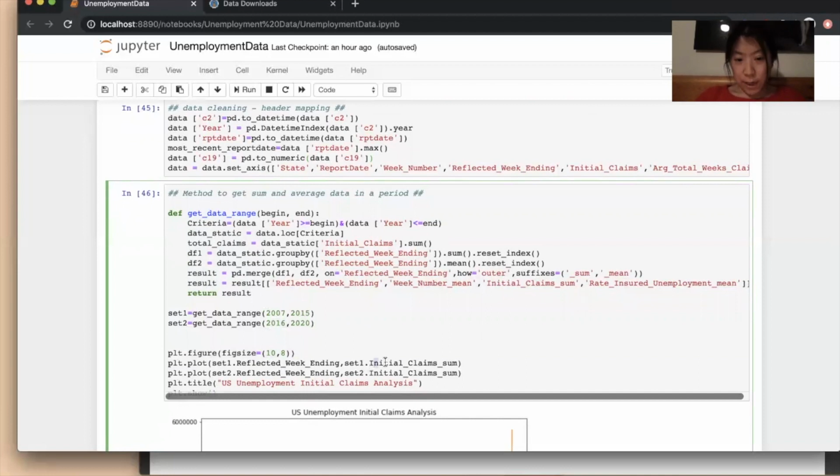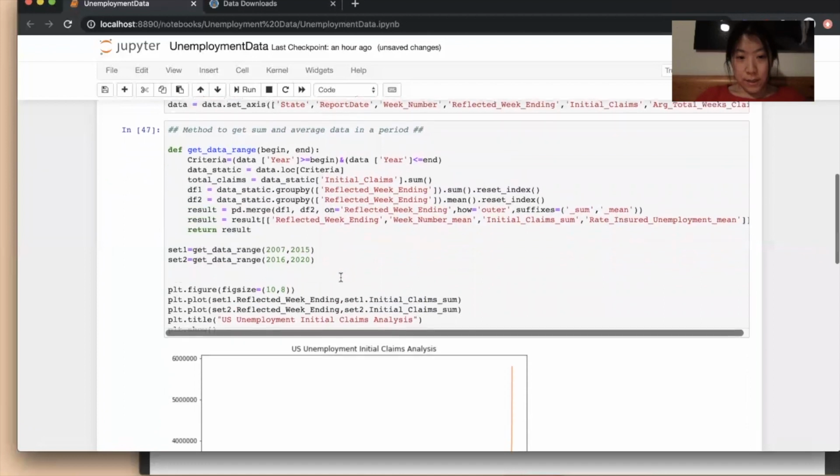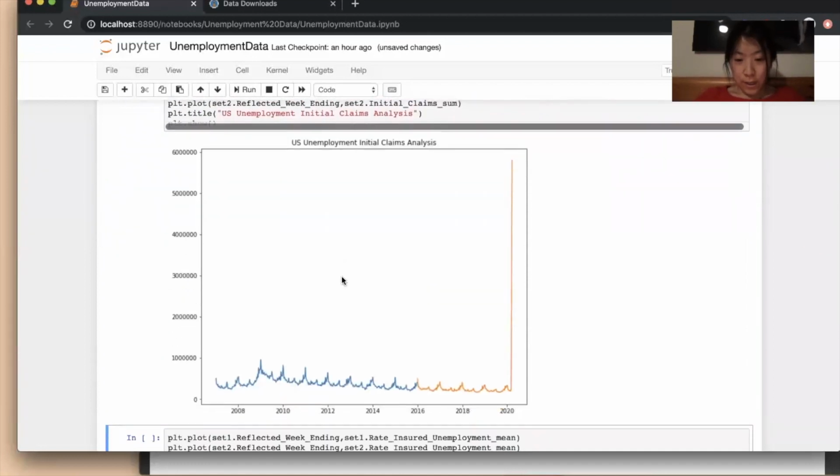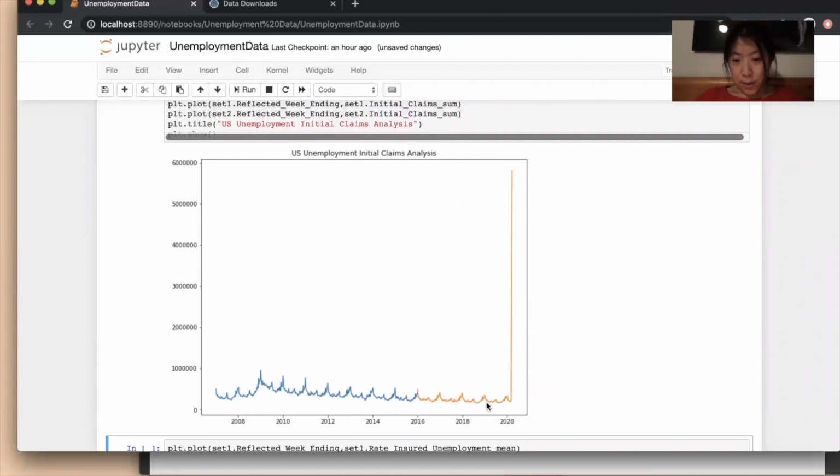And our first result is, during 2007 to 2020, what is the trend of the initial claims filed each week? I'm going to click on run, and here you can see the data. Wow. So the media keeps saying the 2020 Q1 unemployment filing is high, and it is because in the old days, each week we had up to 1 million cases filed, and now within a shorter period of time, we have up to almost 6 million cases filed each week.